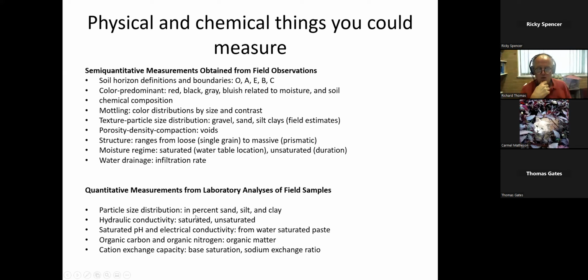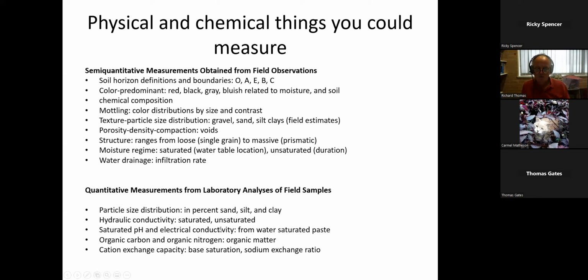You can measure the particle size distribution, the types of sand, the various proportions of the minerals, how much water it will hold when it's saturated, and how much water it will hold when it's dry. What's the difference in mass, and what's therefore its porosity. We can measure the pH of saturated soils and its electrical conductivity. And electrical conductivity will tell us how many metal ions are present. It won't identify the metal ions, but it'll tell you the level of salinity in the soil.